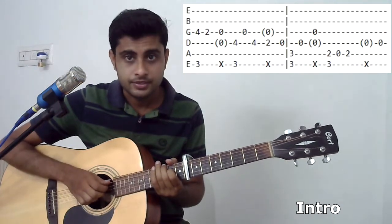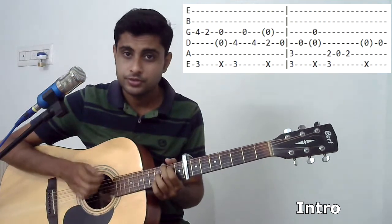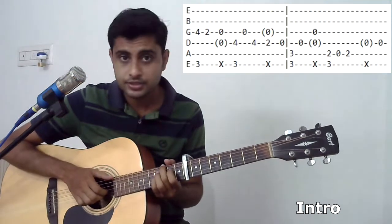Okay, then play the D string open. Okay, so that's the first part. You can see it in the tabs also.